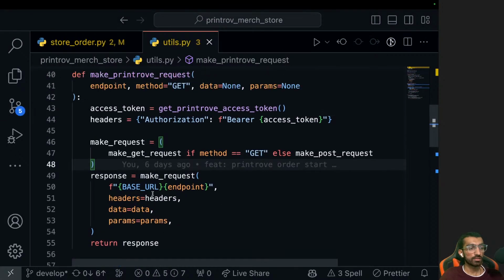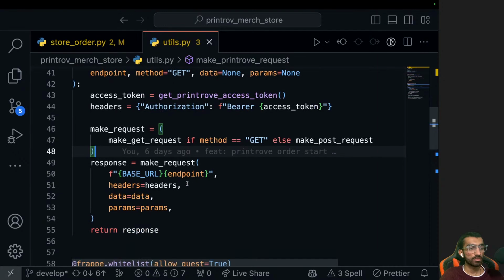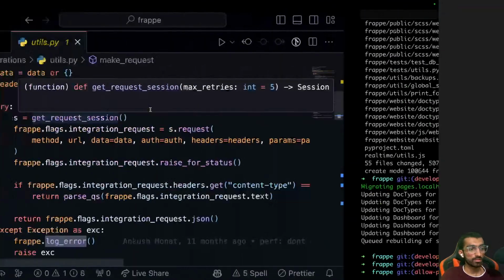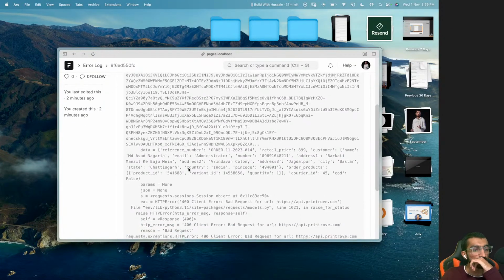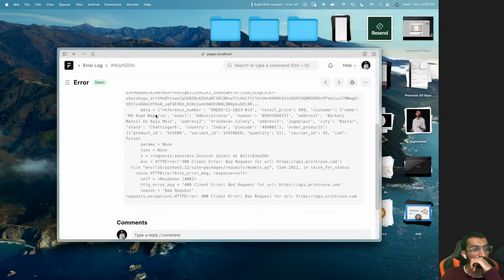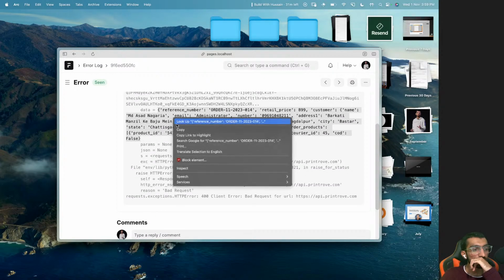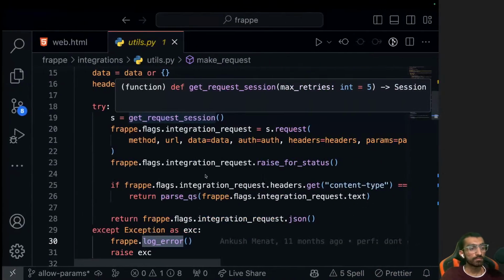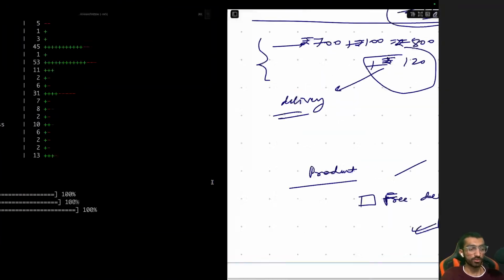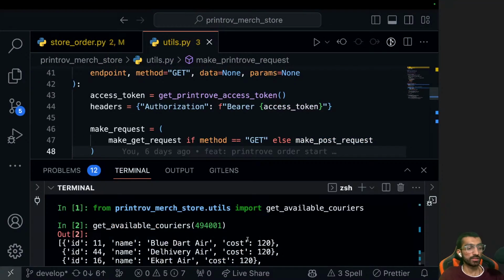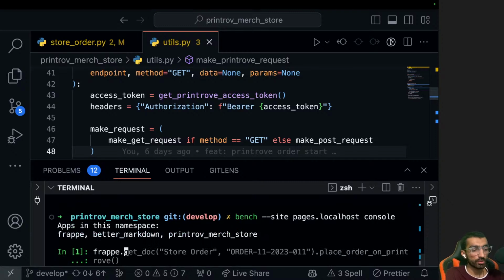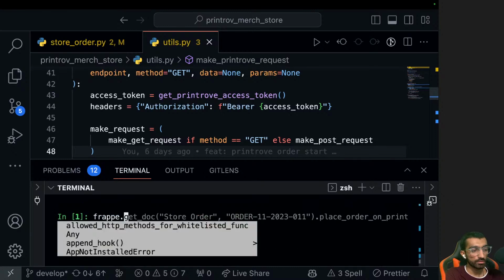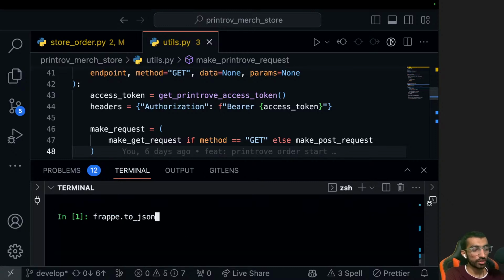Let's do one thing. We will dump this to JSON. Frappe.json, to JSON, I guess.